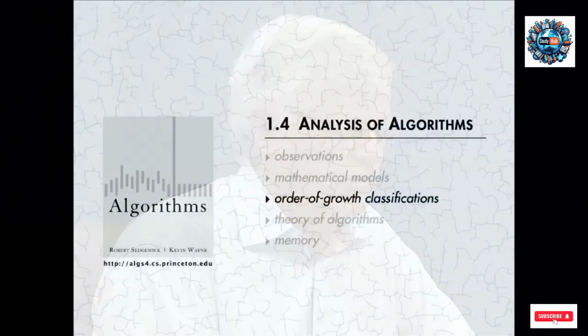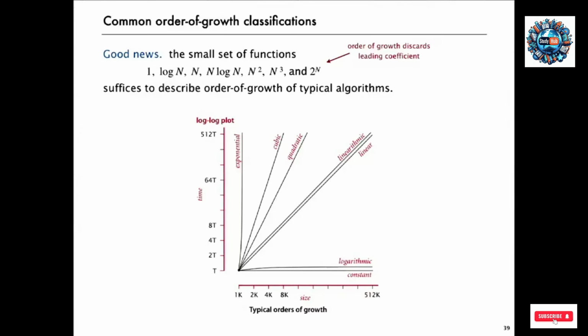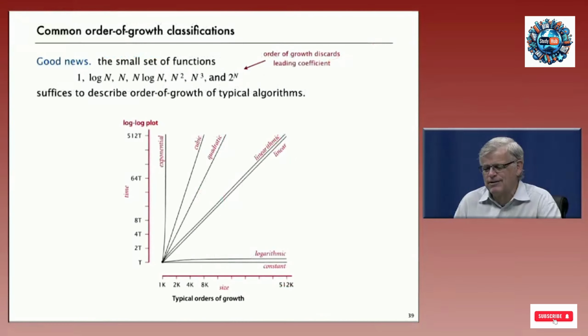Now, fortunately, when we analyze algorithms, actually not too many different functions arise. And that property allows us to really classify algorithms according to their performance as the problem size grows. So that's what we'll talk about next. The good news is there are only a few functions that turn up for the algorithms that we're interested in. We can craft things that have other functions, and there are counterexamples to this. But really, a great number of the algorithms that we consider are described by these few functions that are plotted here.